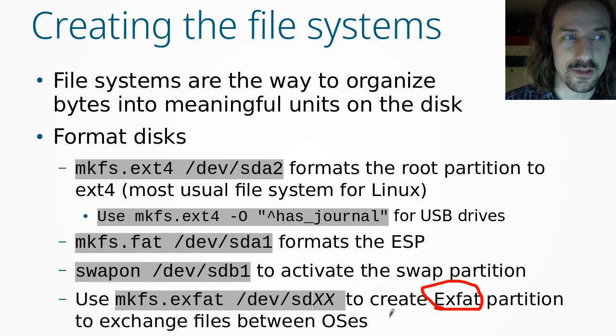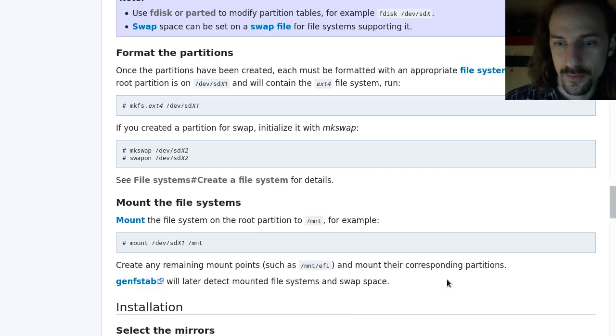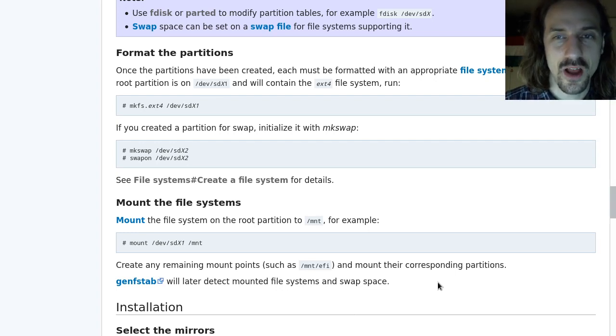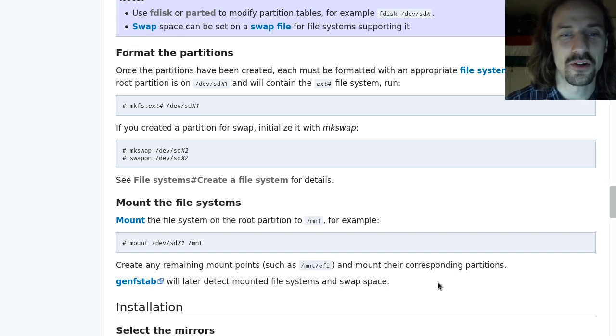Okay, so this was the end of this presentation. So now you know how to partition your disk, or at least what the process of partitioning your disk is, and now you can figure out how you want to do it on your computer, and what kind of file systems you should use and how you can create those file systems on your device.